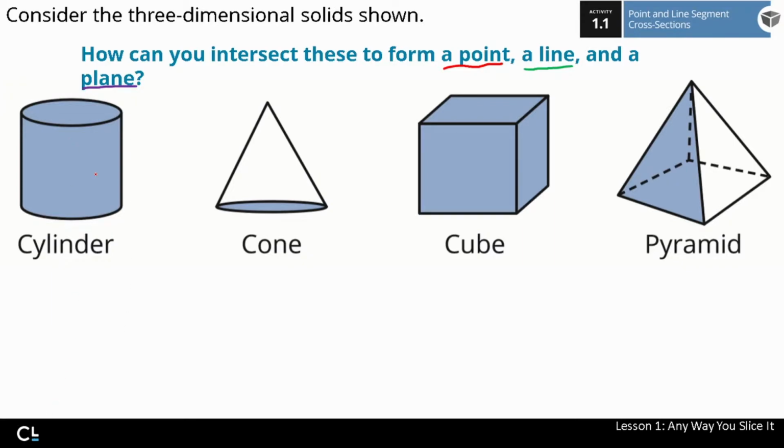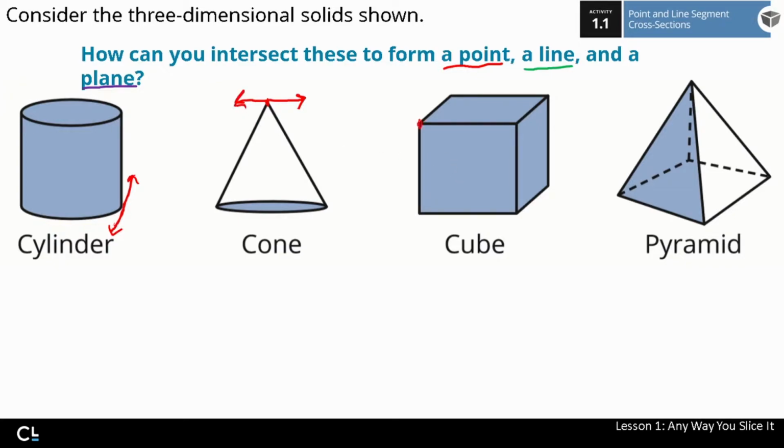So for our point, let's do all the points on the first one. In order to do a point, it has to just touch our shape at one spot, right? Because a point is one solid location. So for this cylinder, if we had a line going, it would have to just touch that tip right there. This line could go on forever, but would just touch that tip. Same thing for the cone. The easiest would be the point right up here. We would want to intersect that. Boom. Just touch at one point.